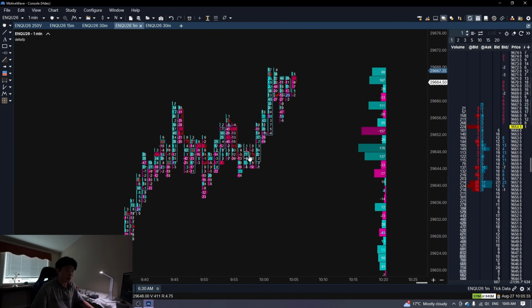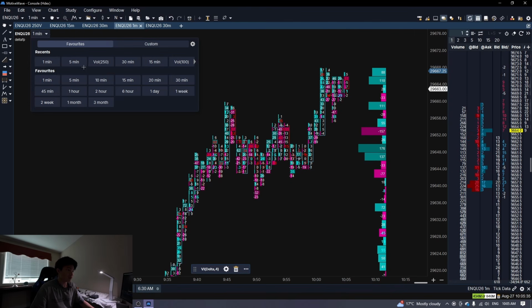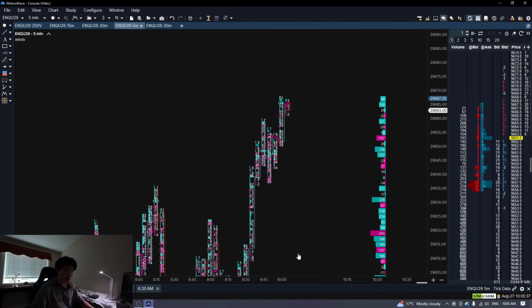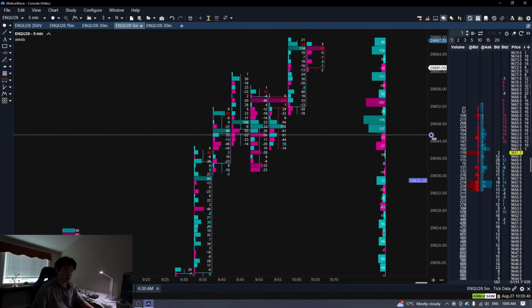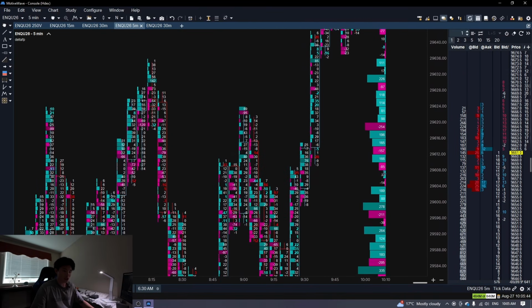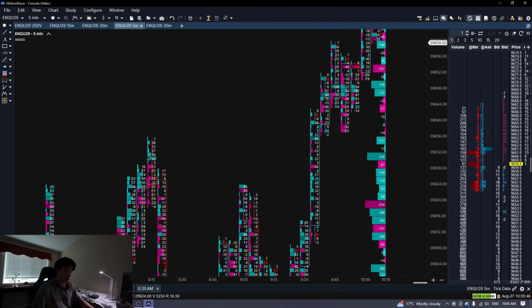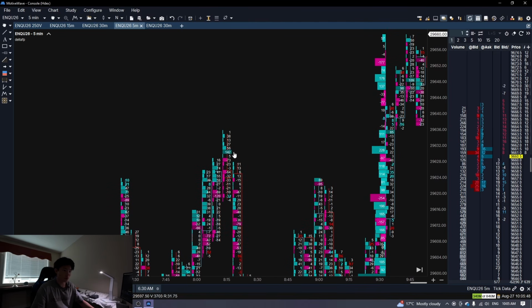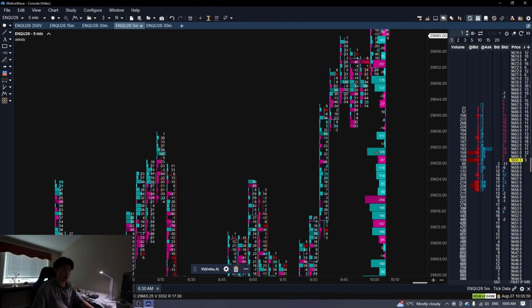Something like this, right? And a lot of times you can use it on the 5 minute, because 5 minutes is one of the cleanest time frames to be using any sort of footprint on, because you just get a really good visualization of where volume and where clear absorption is at. Like at this candle right here, we have 142 deltas, clear high, etc.